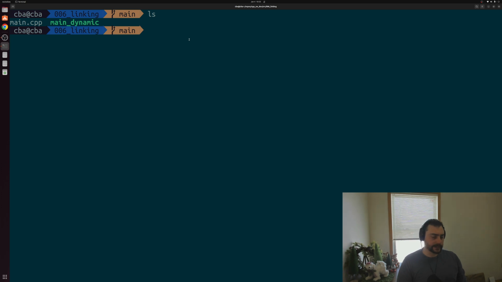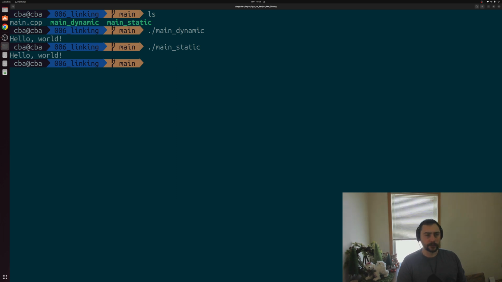Now we can change this and we can tell our compiler or compiler driver that we want to statically link against our standard library. In the case of GCC, that'll be libstdc++.so. So we can tell our compiler we want to do that through a simple flag here. So let's go ahead and change our output executable to main_static, and we'll pass this flag -static-libstdc++, right? And you can see here we've created two different executables. So we can run both of these and we see that they give us the same result. They're both going to print out hello world, but where the difference really lies is underneath the hood.